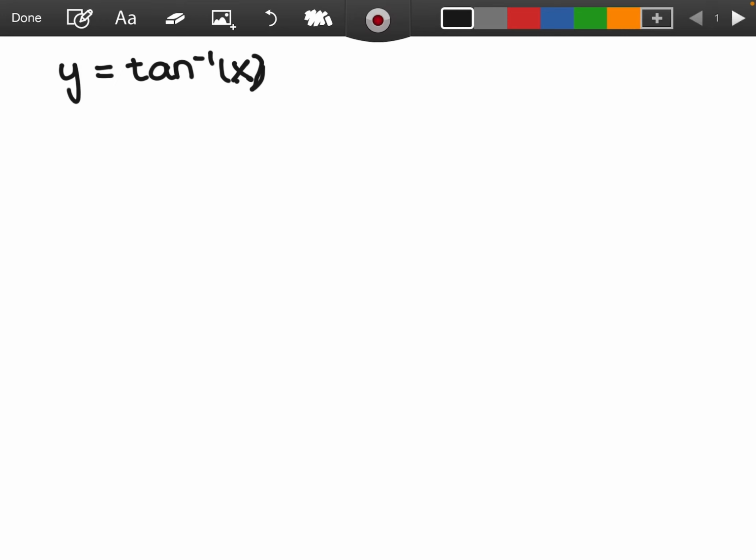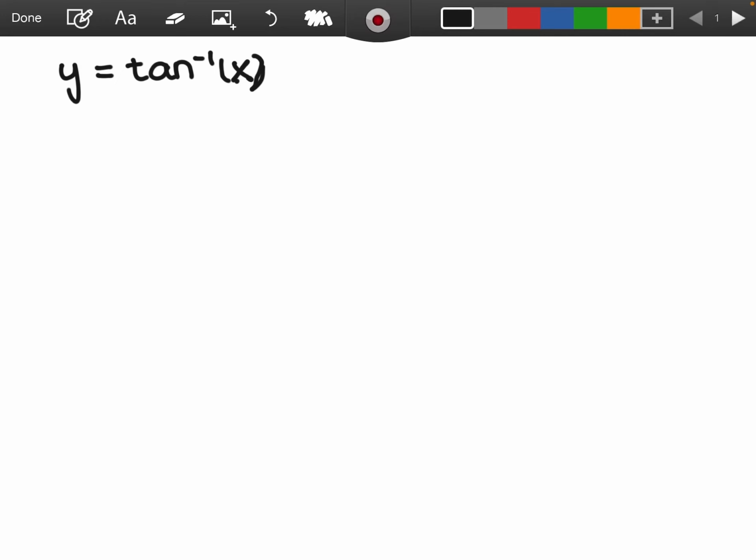Well, again, we have to restrict tan to a particular domain, because if we did tan over the whole domain, that's all real numbers. It repeats over and over and over again. Therefore, it is not 1 to 1. There are going to be multiple x values for a given y value. So therefore, we're going to restrict that domain. And this time, we're going to restrict tan to -pi/2 to pi/2. So exactly the same as what we did to sine.